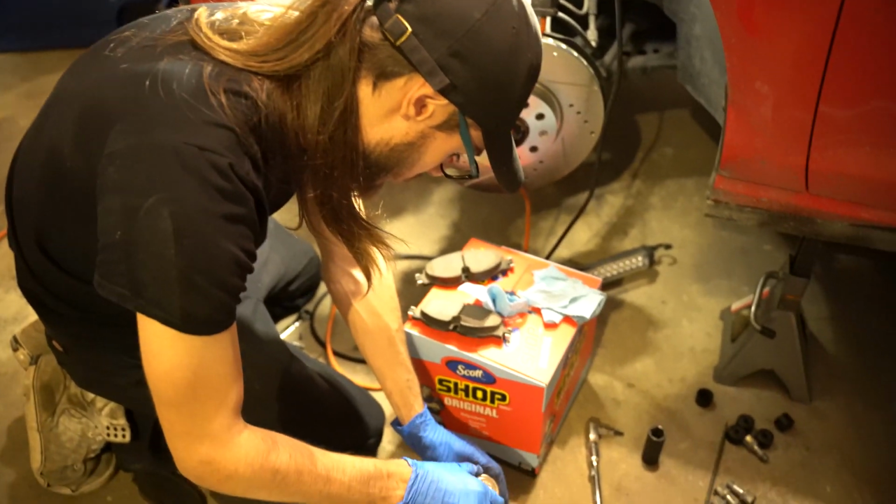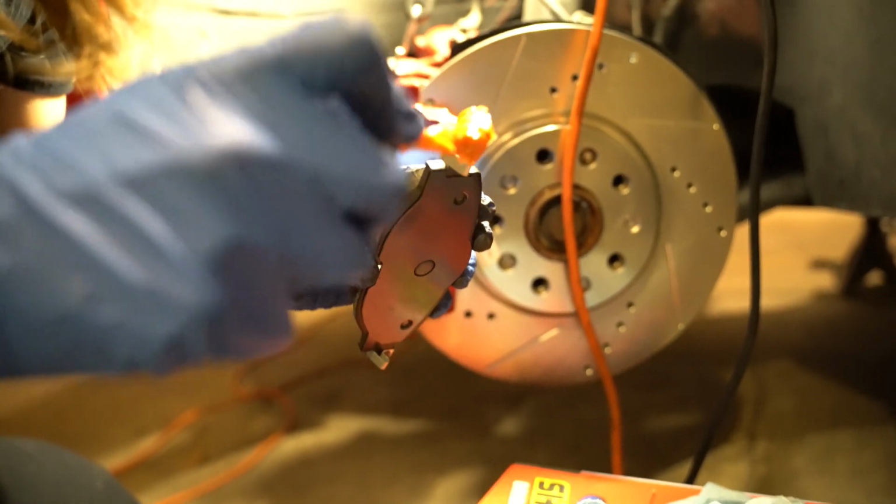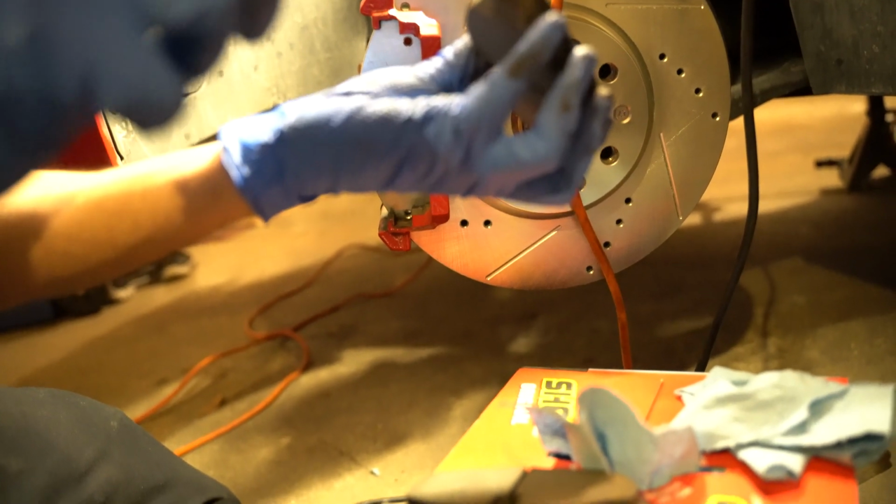Oh, look at all that lube. Wow, there's way too much. Looks like going on spicy mayo. It is spicy mayo. No, just a little. Okay, maybe a lot. Yeah.